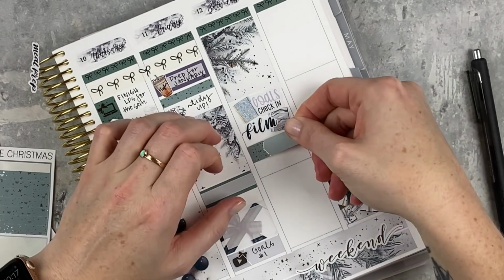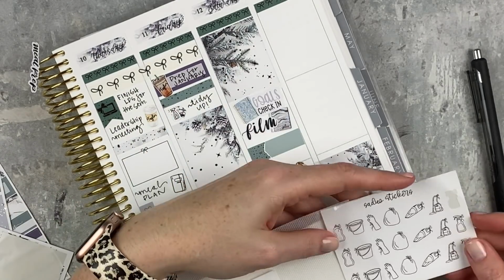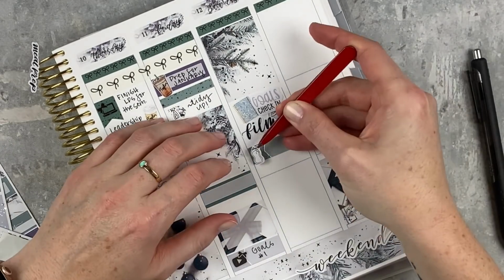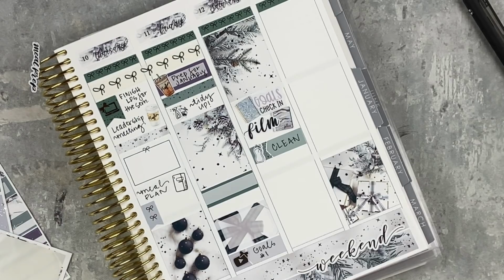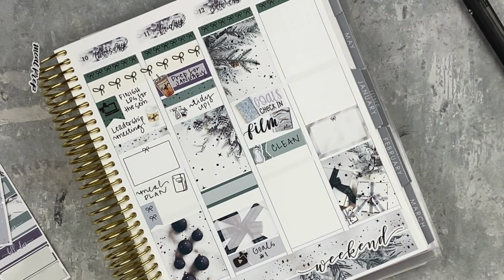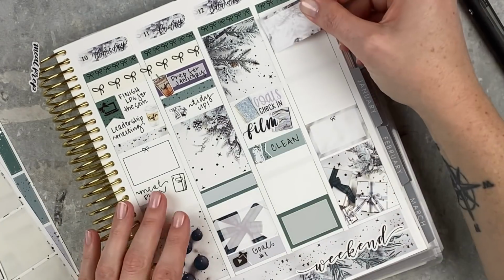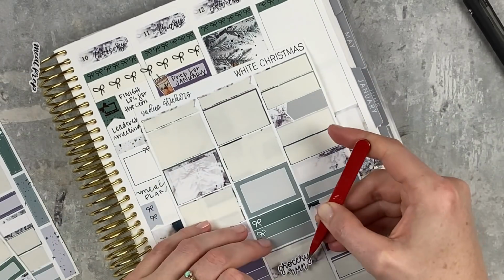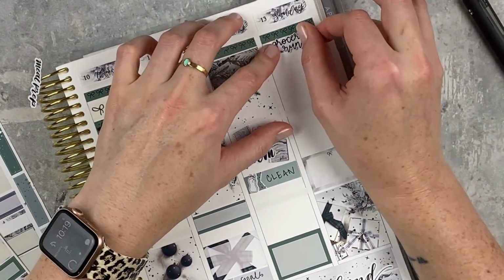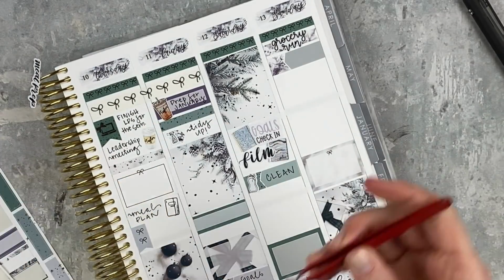It's so cool. And then below that, I wanted to mark in doing some cleaning, laundry, just some stuff around the house. And I also wanted to get in a workout on this day, which I wasn't feeling great. So it ended up being just a walk, which is totally fine. And then I'm just putting in some half boxes for Saturday and Sunday nights. And instead of doing a half box from the kit, I pulled one from that little sheet, and I will use that for my workout for Saturday. And then for that grocery run sticker, I just layered it on some washi.